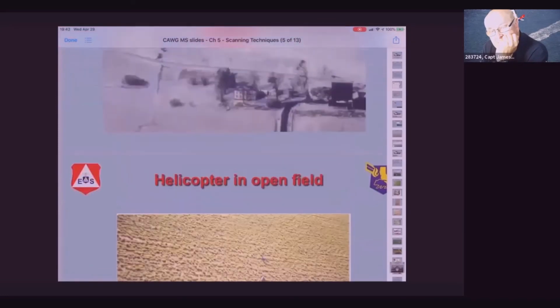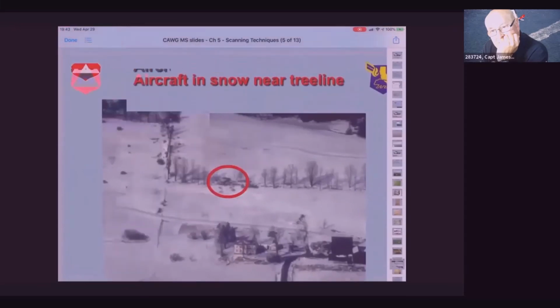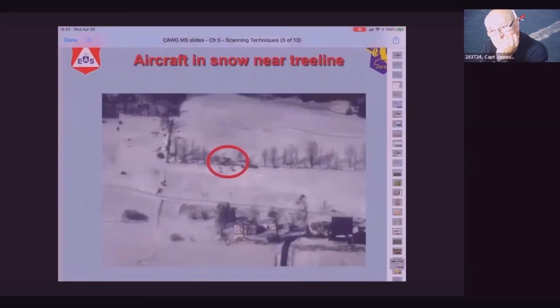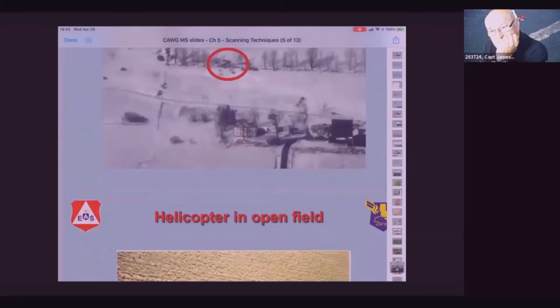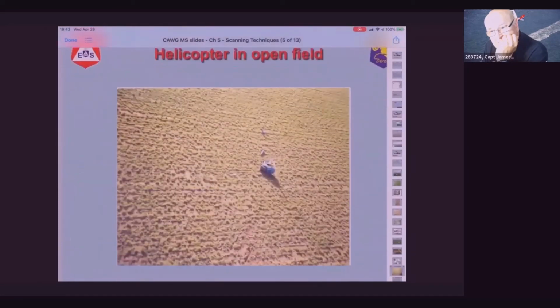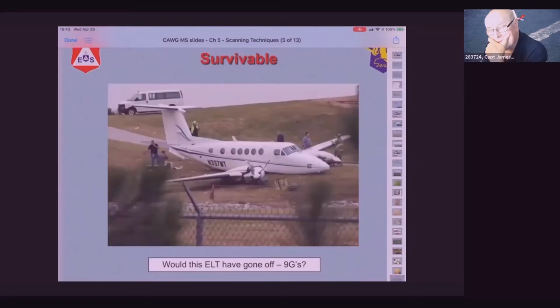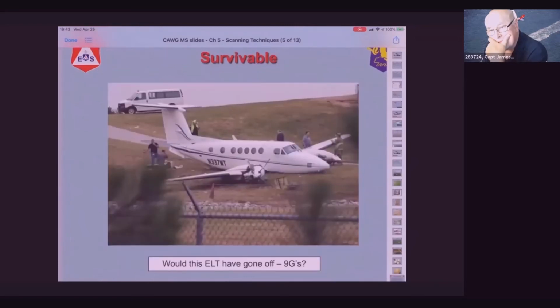Wow. Let's see. Is this the same one? No, it's a different one, isn't it? Well, finally, something easy. Now, here's a place with just some tumbleweeds out there, where you could expect to see things for a long ways away. So you might have a search range of 2 or 3 miles. Where's the airplane? You must have your sunglasses on. Binoculars.